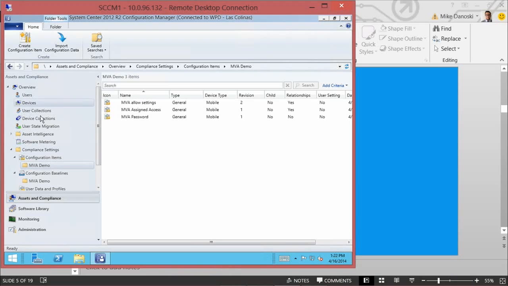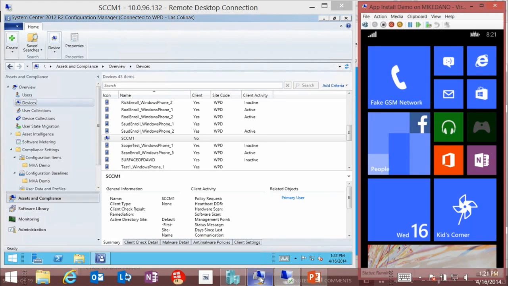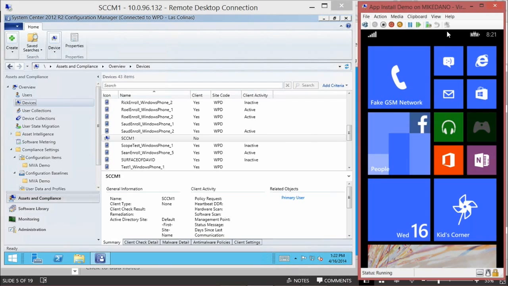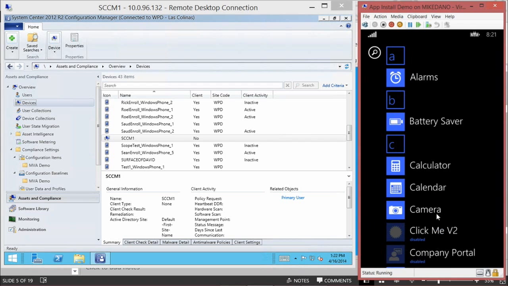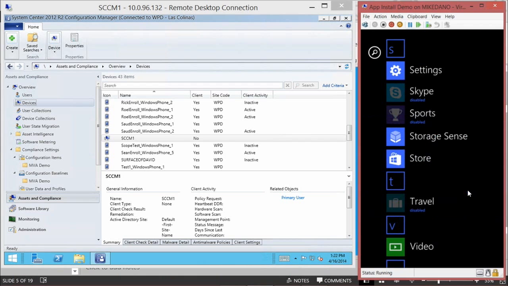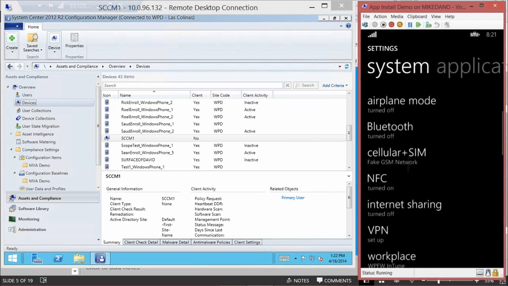So we're going to jump right in to our SCCM console here. And we are under Assets and Compliance here on the bottom left. And we're going to find a device to wipe. If you've seen our other modules, we've been using this user here. Let's check who this user is before we go ahead and wipe him. Always a good test. Actually, if we go into the company app, which is disabled, we'll go into settings, workplace, and let's find out who this guy is so we can wipe him out.